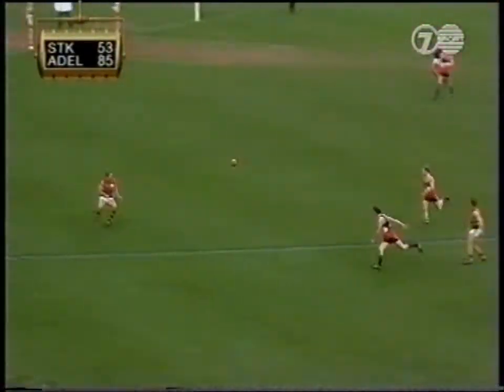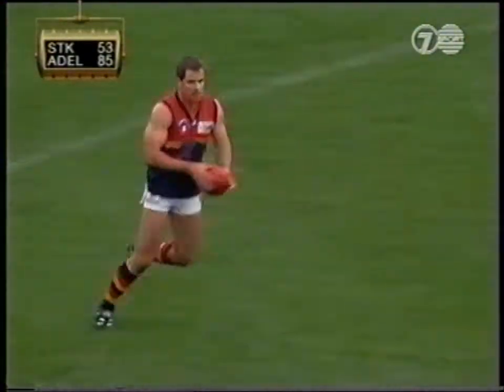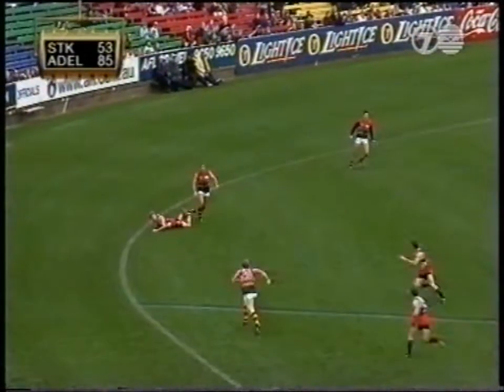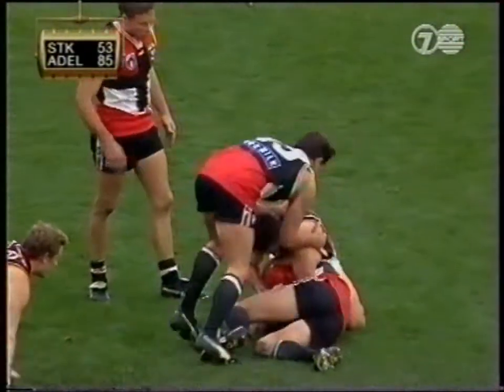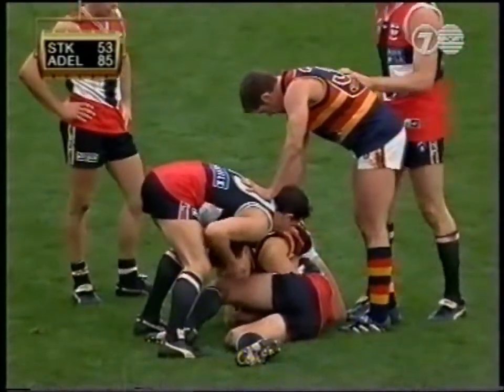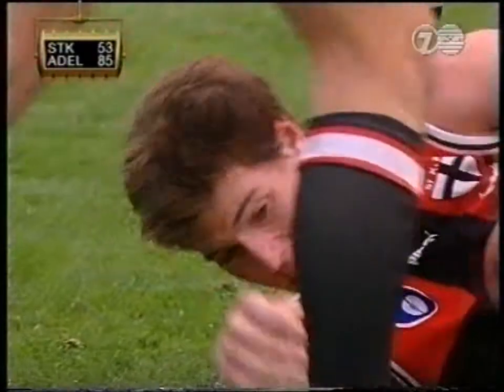James, he'll handball. He is one of the best, he'd give a bloke a rap. He's one of the best in the competition. He misses Rashudo there by about 5 metres. Kick smothered. Johnson. Hayes dives at it. And Kane Johnson started on the bench and he's up to 23 possessions, and would you believe he's taken 11 marks.